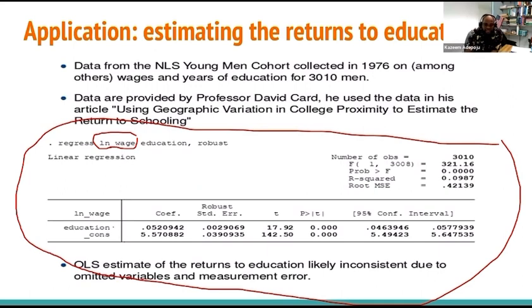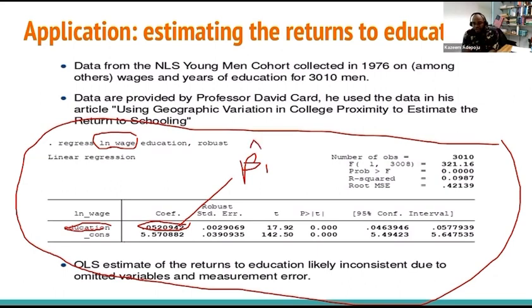Now I need you to pay attention to this guy here, the education on this particular slope. The 5.57 is a constant, and this guy is a slope. The way software like Python reports that is different from the way the Stata package returns that. But let me tell you this, we don't expect the return to education to be consistent here. The reason why we can't trust this particular beta one, this is our beta one, is that it's not going to be consistent.